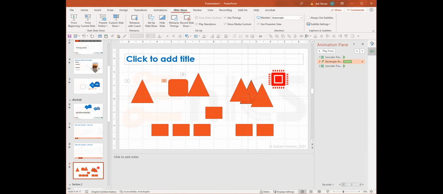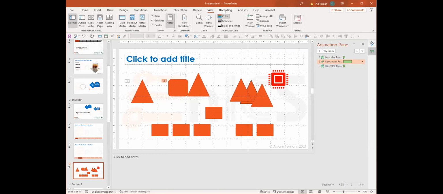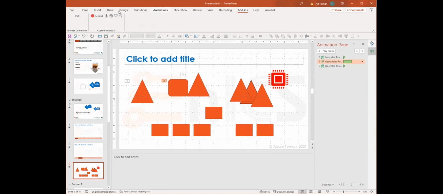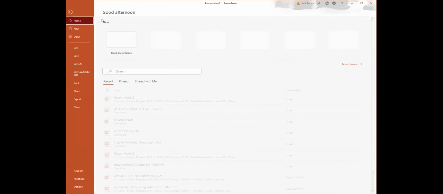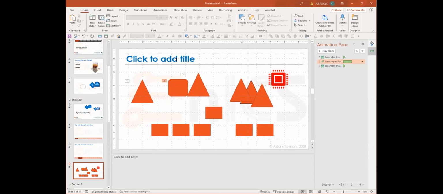On the slideshow tab, there's an important button, which is use presenter view and which monitor to use. That's if you want to have the presenter view. I'm not sharing in a way you can see it, but if you haven't played with that, play with it. I think that's pretty much what we wanted to discuss. Anybody, anything to add?